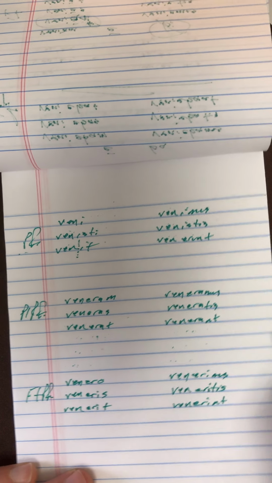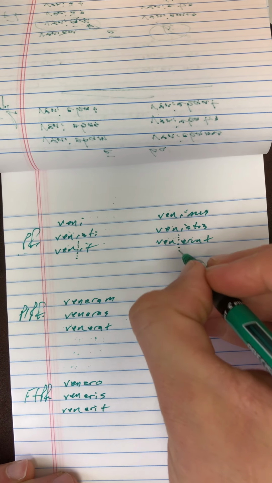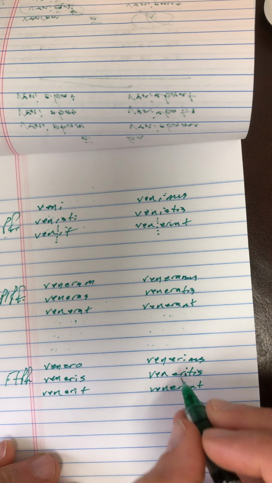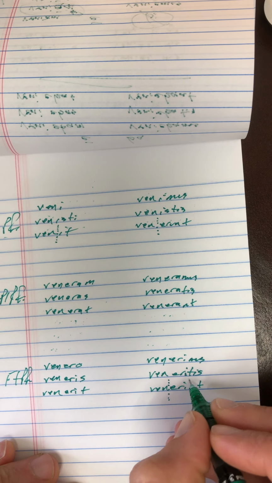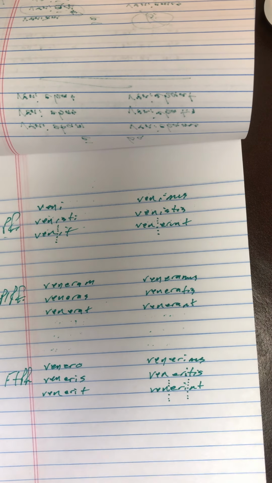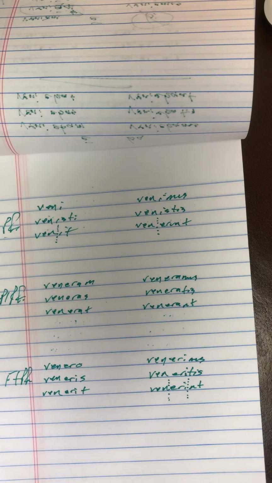Okay, notice here, venerunt, that has the ending right there. There's the stem plus the ending, ven plus erunt. Here, venerint, it's the stem plus the tense form plus the ending. Very close in spelling, but actually here we have 3 parts together, here we have 2 parts together. And that is the fourth conjugation.